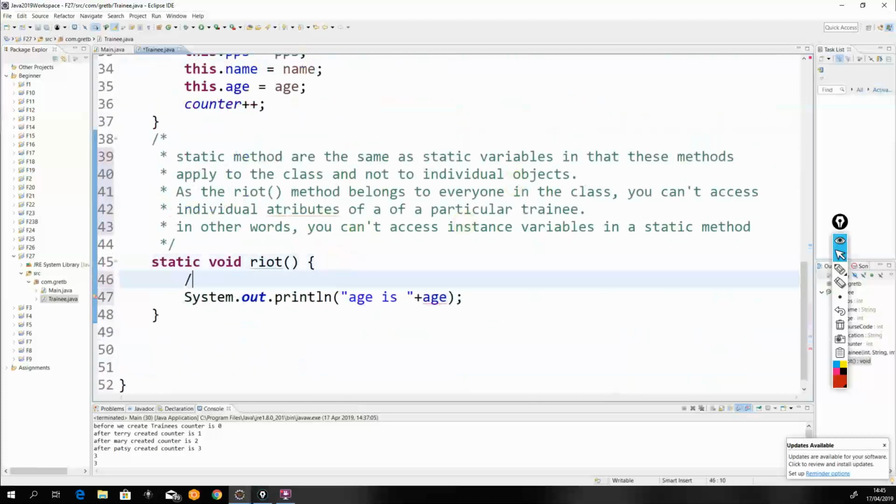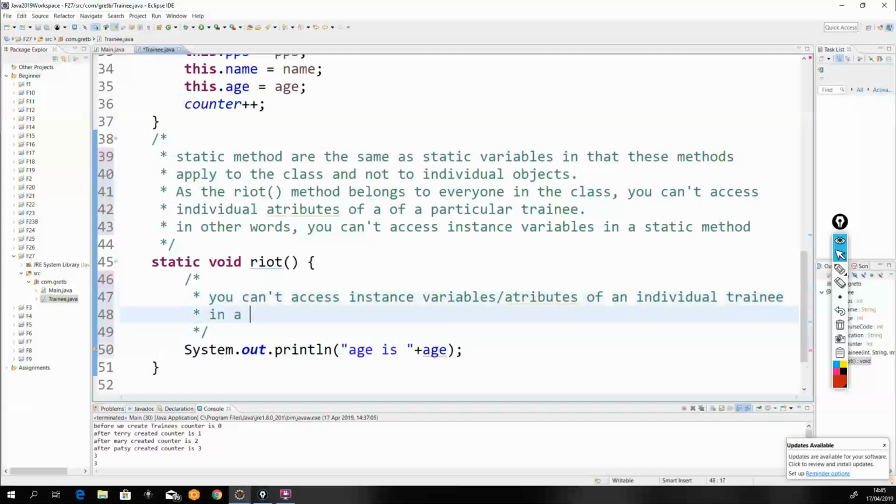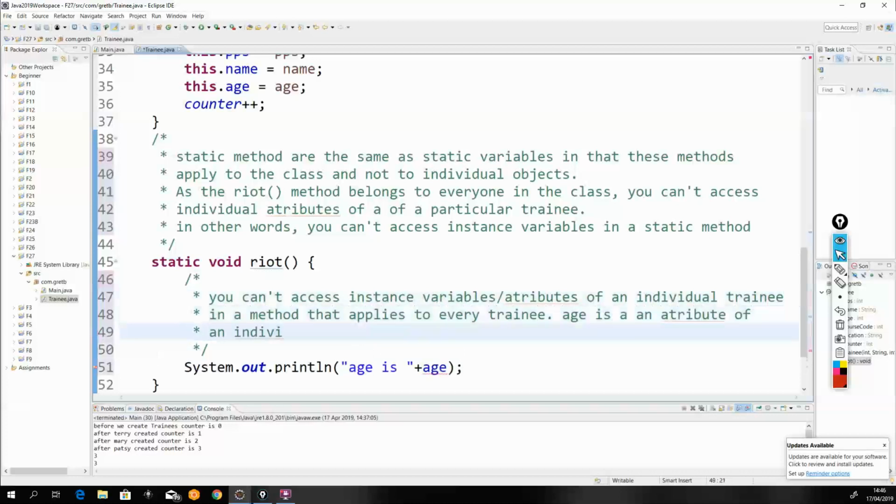So I'll put this here. You can't access instance variables, attributes of an individual trainee, in a method that applies to every trainee. Age is an attribute of an individual trainee.